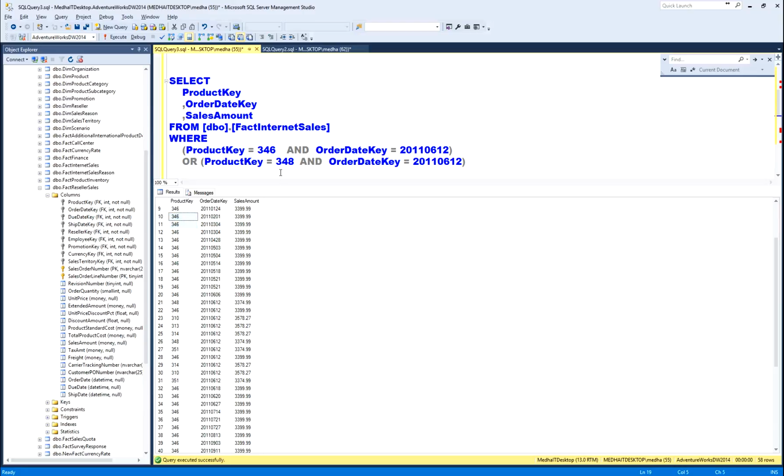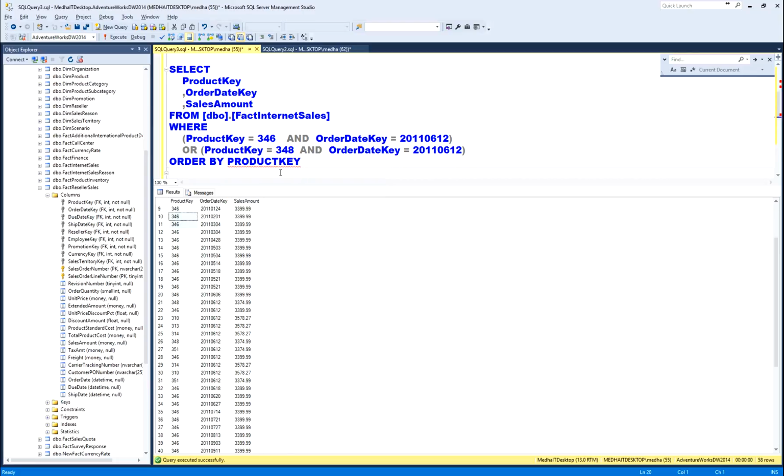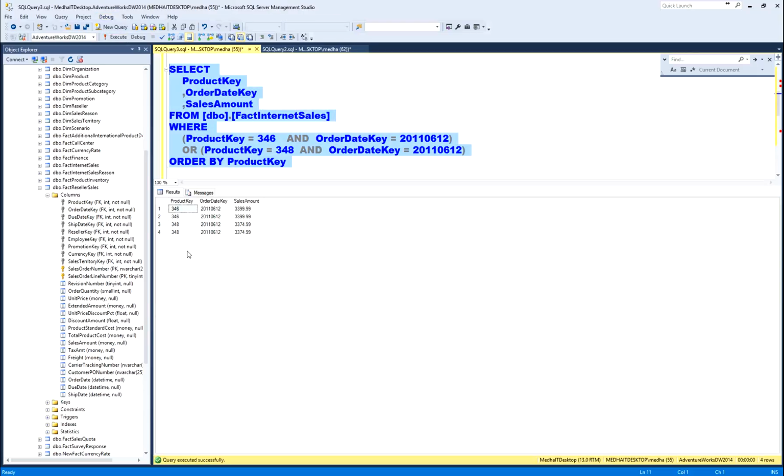So I can specify ORDER BY product key. What I am asking is: give me the three columns, product key, order date key, sales amount, applying this condition, but sorted by product key. So when I run this, it gives me the data by the sort key.